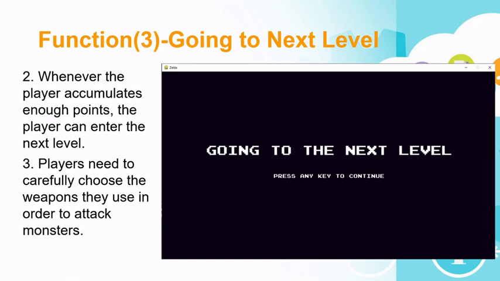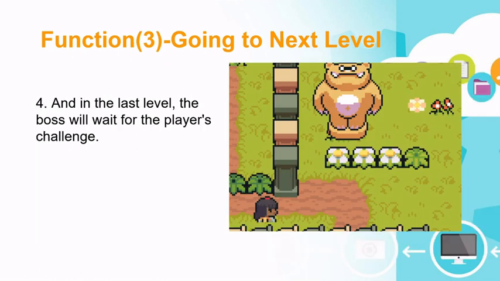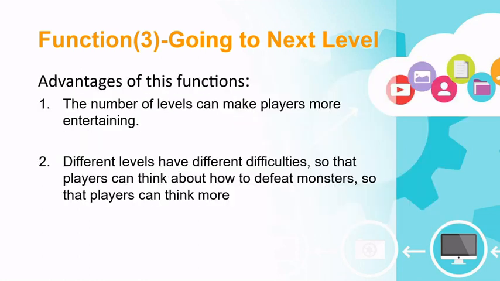Next, the player needs to carefully choose the weapons they use in order to attack monsters. At the last level of the game, the boss will wait for the player's challenge. The above is the introduction of function 3.